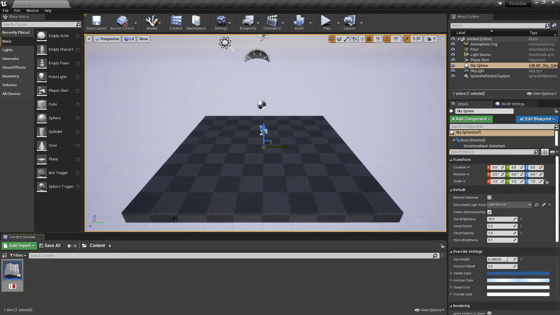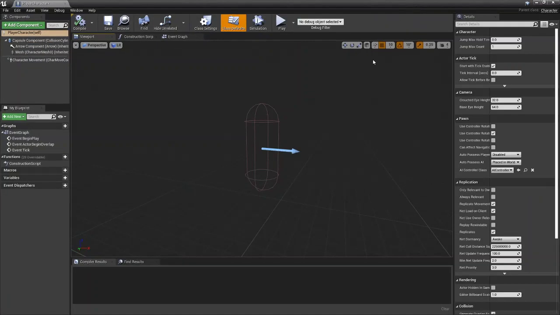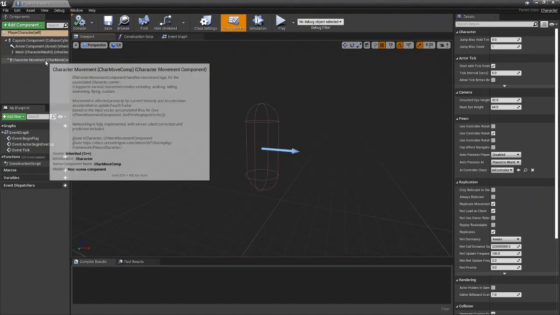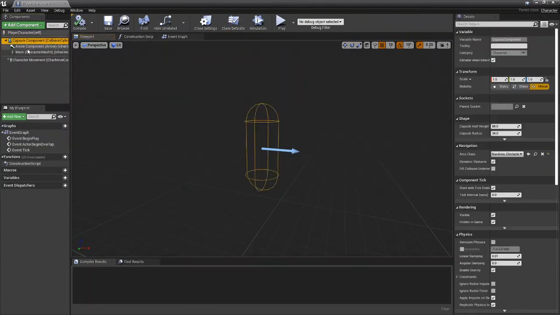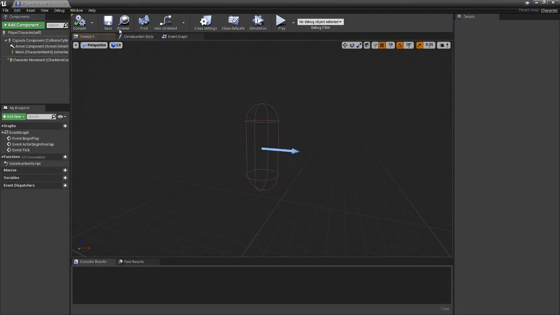So we're going to just name it player character, and then you're going to want to double click it and it will open up the blueprint. You can see here, and you should have something like this. It should come built in with a few components here on the side, and then this is your blueprint. So what you're going to want to do, you can see right now you're on the viewport. You're going to want to move over to event graph. Now you can find this right below compile, save, browse, all that.